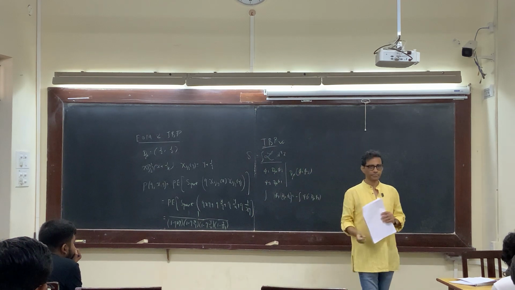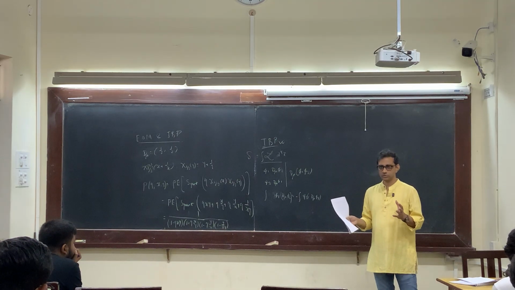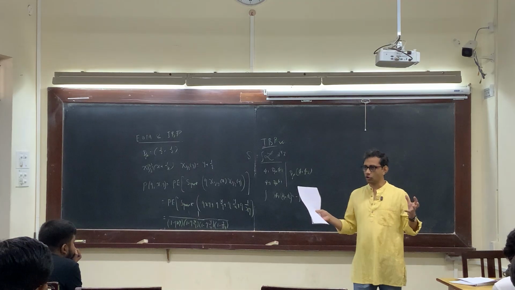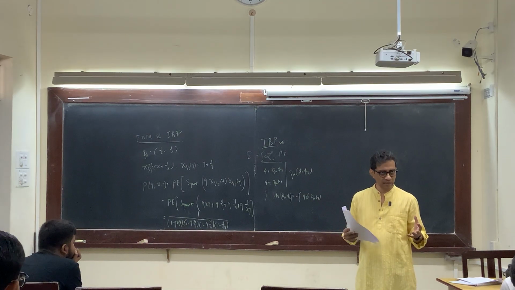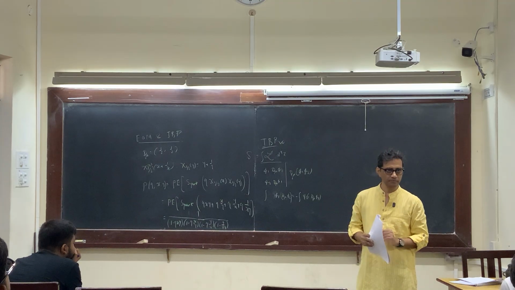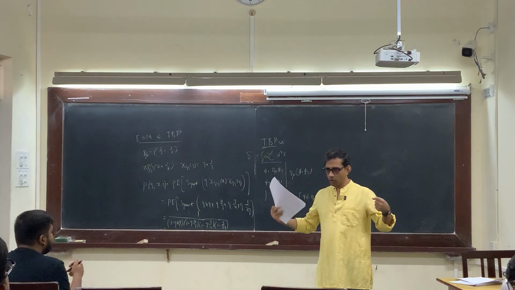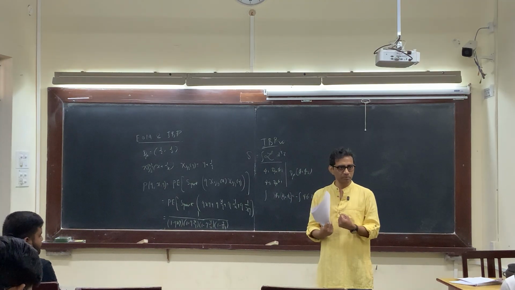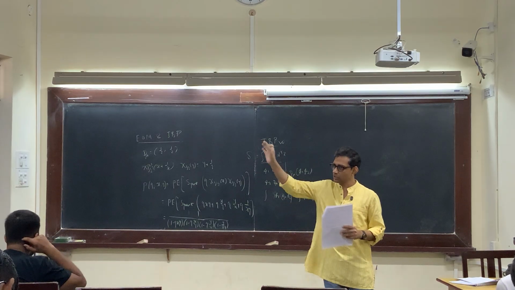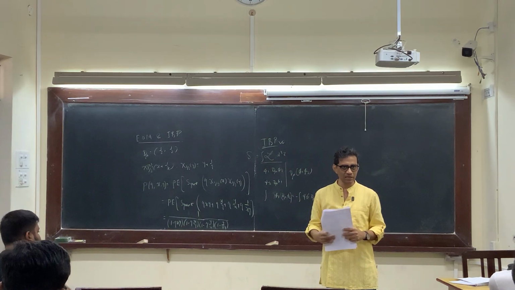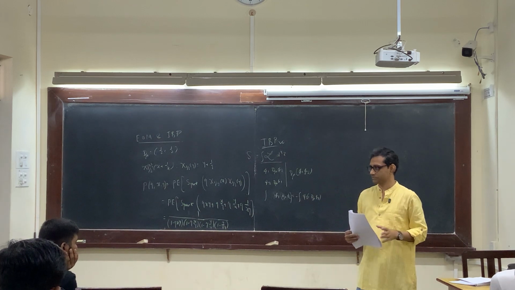That means if I have two operators, I can combine them in such a way that I write down a total derivative term and a new operator. So these two or three operators combine together to give me one operator and one total derivative. I remove the total derivative, and it tells me automatically that three operators should be written in terms of only one operator.